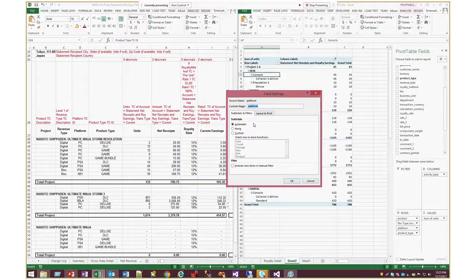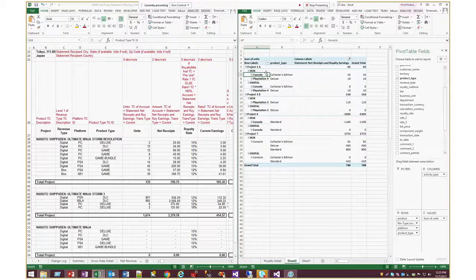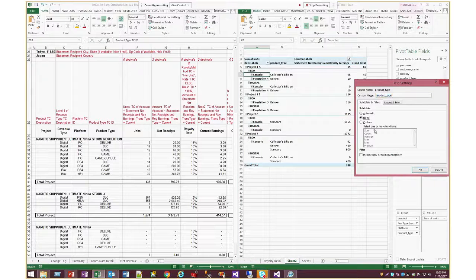So we can go here, and then we can get rid of the subtotals for this level, and then show this in tabular form. So it starts putting things more like we're used to. We can do this for all of the other ones. Let me take a quick second and do that.